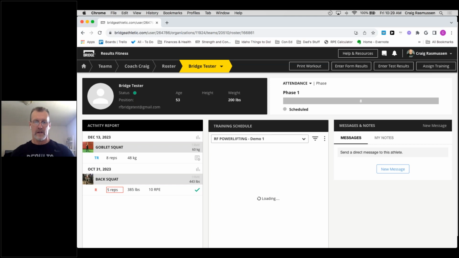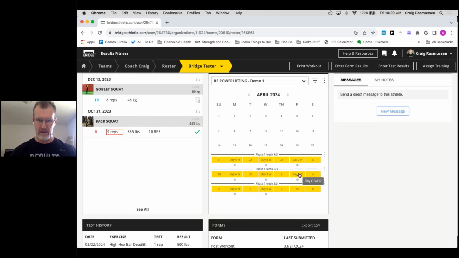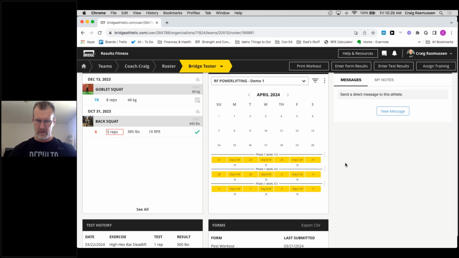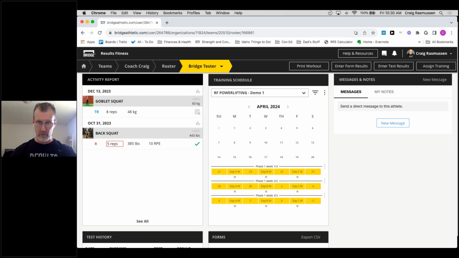Let's use this powerlifting demo. All right, so let's say this is just a 3-week phase built out. There's 1 day missing. I'm going to copy it real quick and just put it right here just to make it look a little cleaner. So there's a little 3-week phase. Now, let's say my client is on vacation this 2nd week. So what do I do for this? If they're going to miss that, I want to move it to the week after. Here's what I do. I go into the builder view.